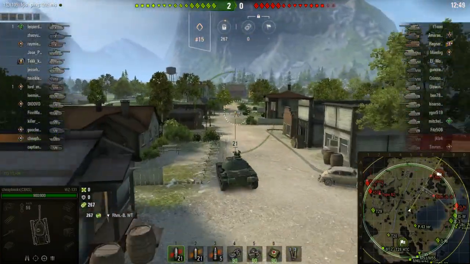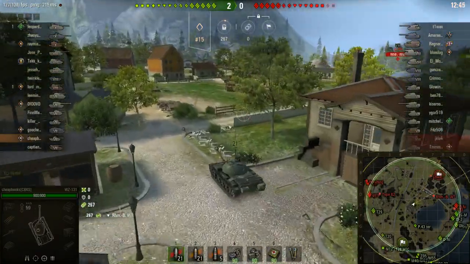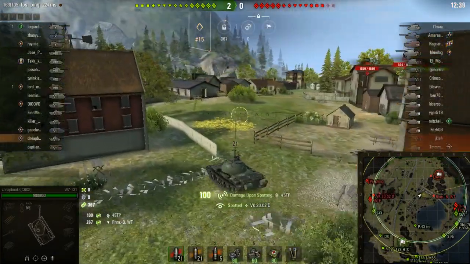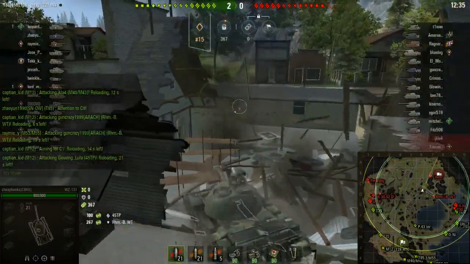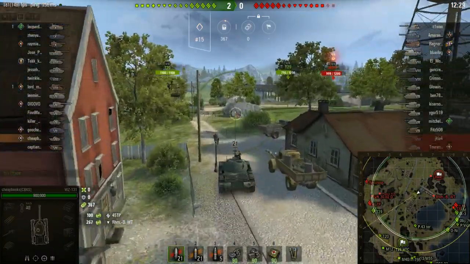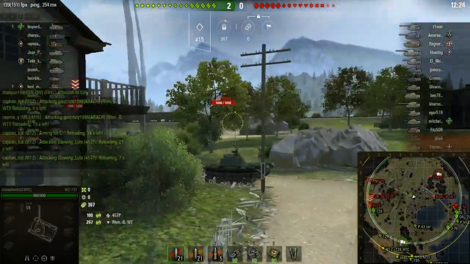Going in for another spotting run. This is not a technique that I use very often, so I haven't quite refined it, but I know the basics of the technique. So I spotted the VK. The VK and the 45 TP are all the way on the west side, and I did get spotting damage on that 45 TP, 100 damage. So that was another run that didn't produce very much.